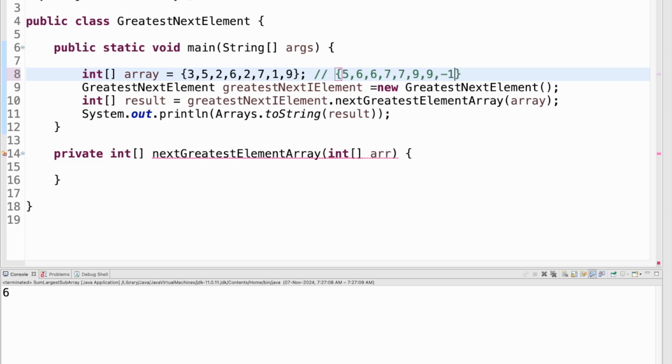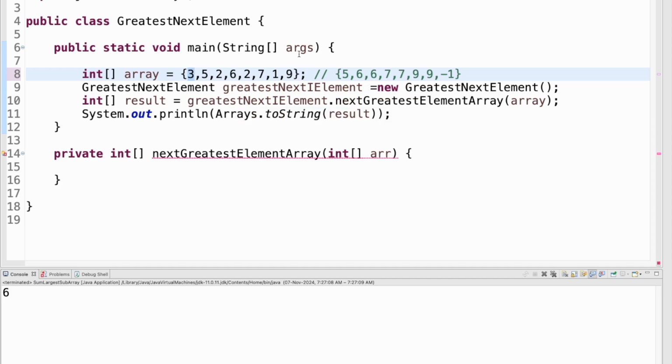So this is the expectation. For each and every element of the input array, we have to find the next greatest element. We are not looking for the greatest element in the array, we are looking for the next greatest element in subsequent locations. We are only moving from left to right, so that is also a condition that should be given in the program when asked for.